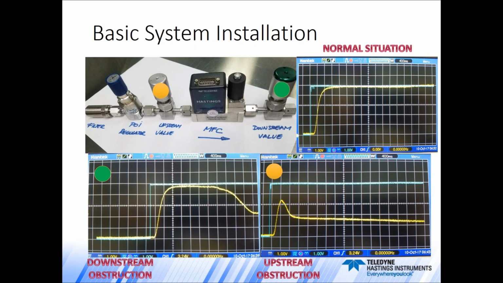And then if we have a downstream obstruction, so that means that, for instance, the downstream valve has been affected by contamination, for instance, or the pneumatic line that is feeding this particular valve has been compromised and it cannot do a complete opening of the valve when needed. Imagine that this downstream valve is actually replaced by a very small orifice. Now the valve cannot open completely. So we have a limiting factor. We have a downstream obstruction.